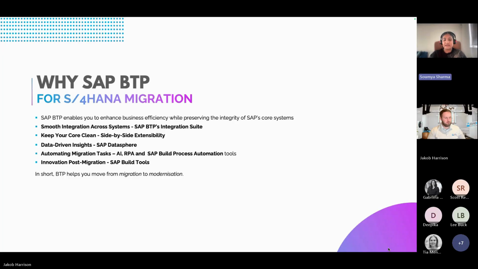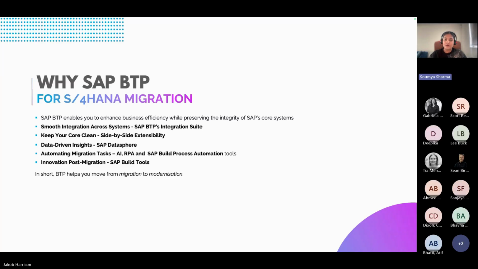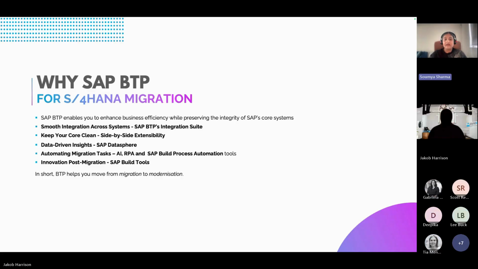Similarly, side-by-side extensibility. Every legacy system will, of course, have custom code. So what happens in a brownfield migration? You take the same custom code, put it into the new S4HANA system, expect it to work, maybe tweak it a bit, and spend some time to test and validate it. Instead, why not analyze if it's really needed as part of the custom code? Why not strip it out and redesign it on BTP, so that your new S4HANA is closer to the clean core while you still have your extensibility, which is basically your custom code working on a whole new platform in which you can even get into innovations? So this is just about the process.